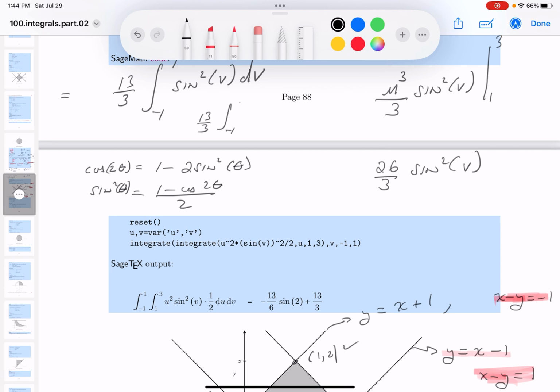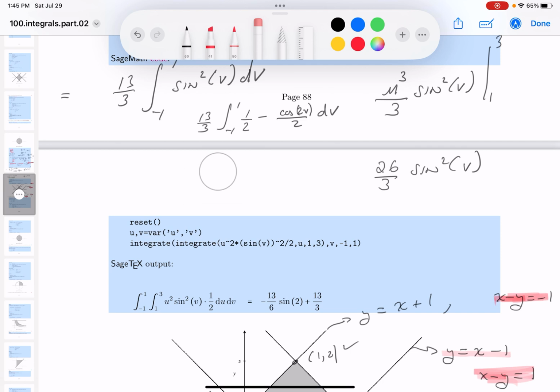Let's see, -1 to 1, 1/2 minus cosine 2 theta over 2. Boy, that looks nasty, doesn't it? Oh, not 2 theta. What am I saying? Got to pay attention here, right? So it's cosine 2v over 2 dv. All right? Let me get rid of that little scratch work on the side. Before I do it, I want to carefully look at it. And yeah, I think I'm okay.